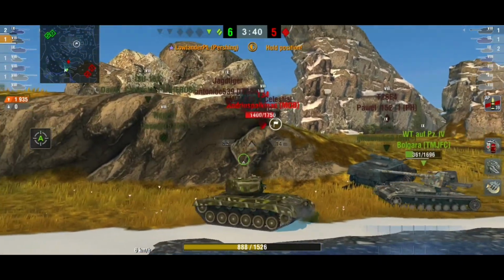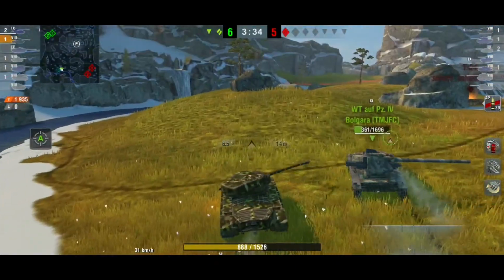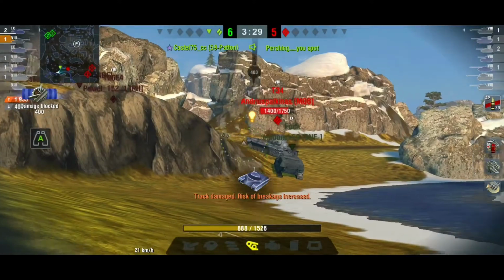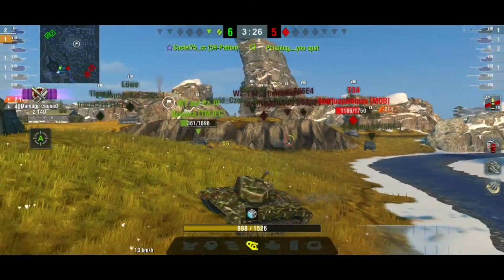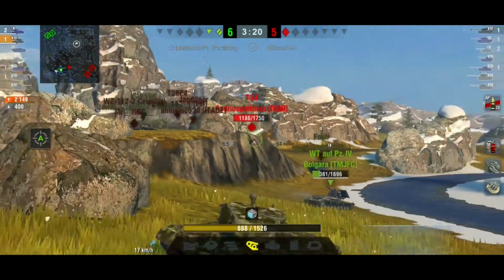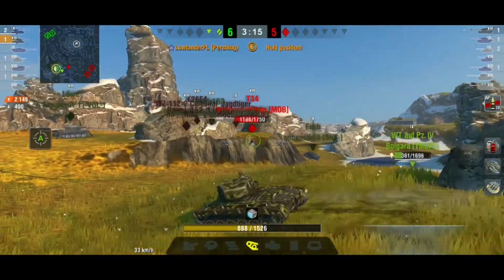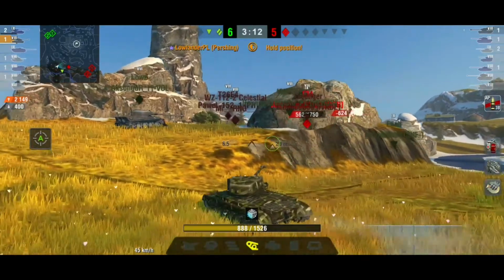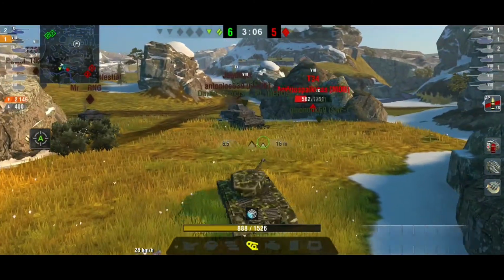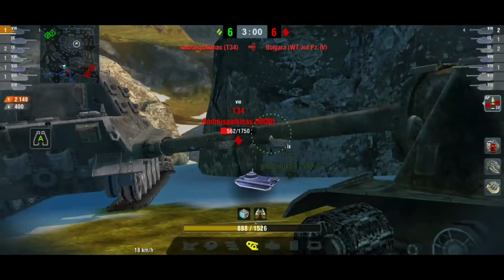If you want some more details on how to be a sneaky grub, then check my T20 review. The playstyle is similar, and that's how you should use it. And you can see I had some lucky bounces, and those lucky bounces basically saved me and enabled me to carry this game and win it. Of course, the team was also doing a great job, and I don't want to say that I carried this game, but I tried my best to carry in this tank, because this tank isn't a carry tank.